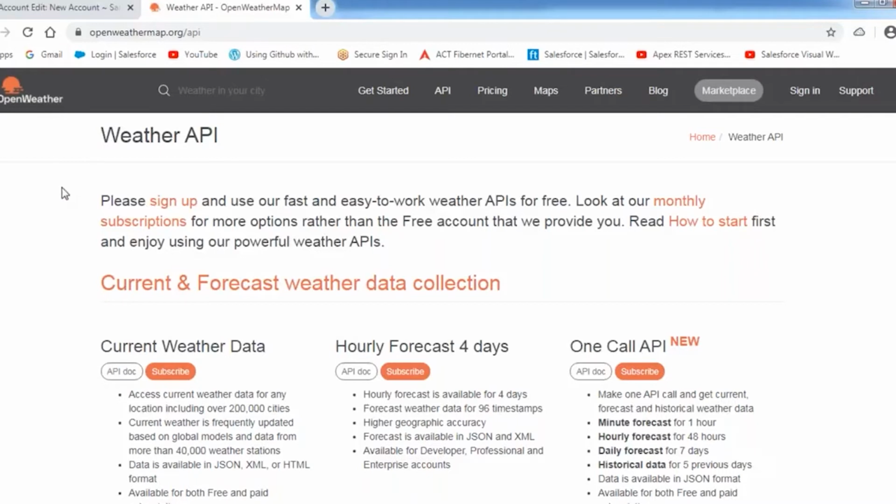This application holds weather information of more than 2 lakh cities. Not only the current weather information, but also historical data, previous weather information. Yesterday, what was the temperature? The day before yesterday, like that, we can collect the historical information along with the forecasting information also. Forecasting means the future. For the next 1 week, how will the weather be in Hyderabad? For the next 2 days, how will the weather be? Tomorrow, how will the weather be? They have the next 1 week or 15 days weather information also, we can see. So the complete weather information is available inside this application.